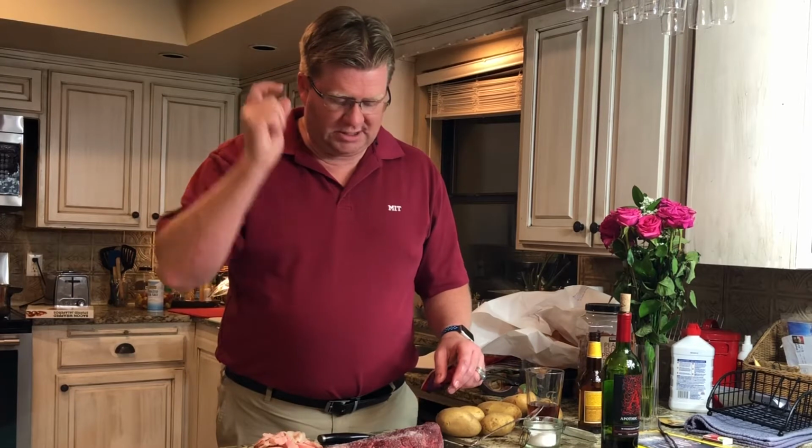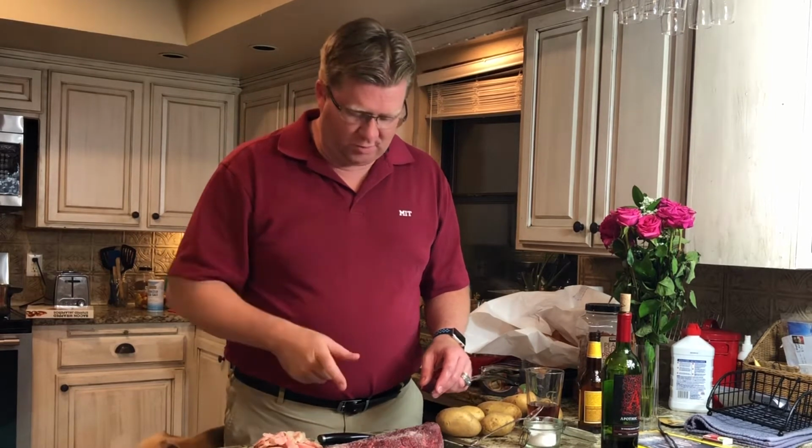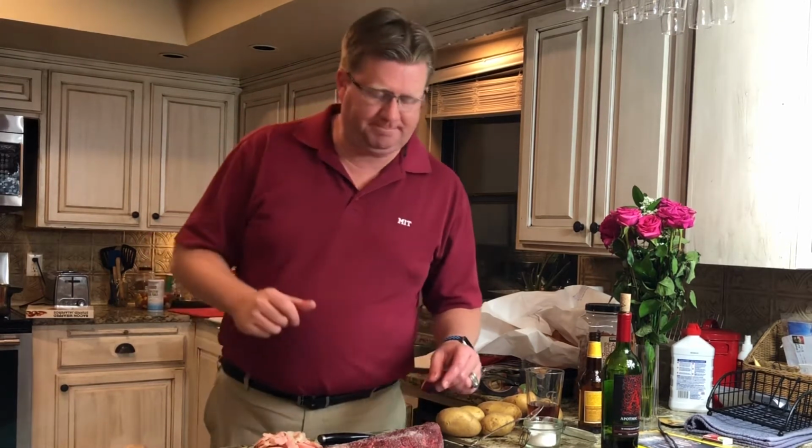We're going to get the Weber kettle going, and again, I'm going to cook on indirect heat, so I'm going to try to basically get a nice fire going in my chimney, which I'm going to then dump in with some extra coals, and I don't know exactly how hot we're going to be getting it, but probably somewhere in the ballpark of 350 degrees. I guess we'll find out when we put the temperature probe out there, but I'm going to cook it indirect, and we're going to be cooking for temperature, and then I'll sear it, I think, at the end. So let's go get the coals going, and then we'll cut this thing up and talk about how we're going to do that.